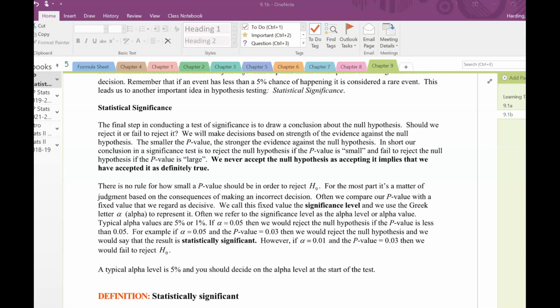null hypothesis. If your p-value is larger than the alpha level, you do not have evidence and you fail to reject the null hypothesis. We will still typically stick with 5%, but just be aware that this is a changing thing. Some researchers use different levels, and it sort of depends on the situation.